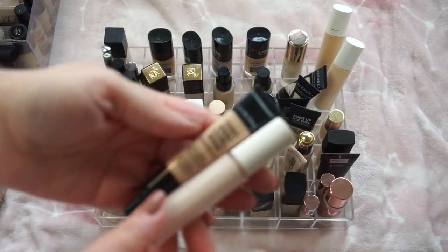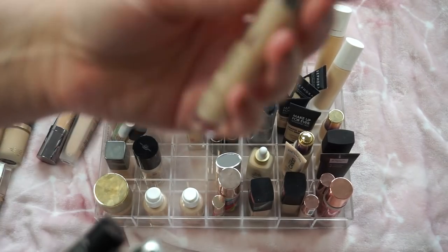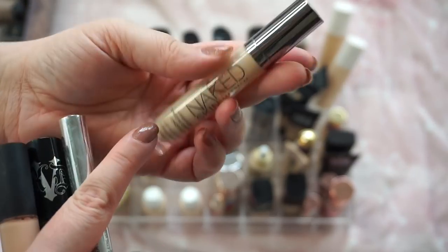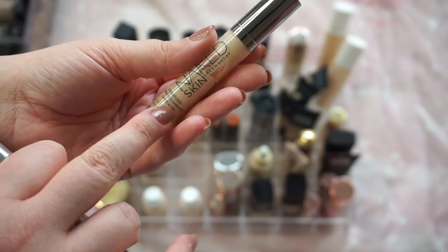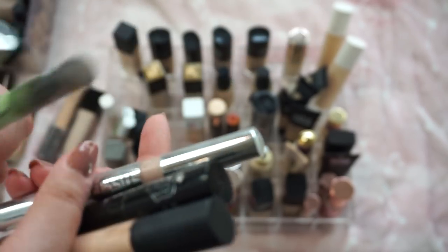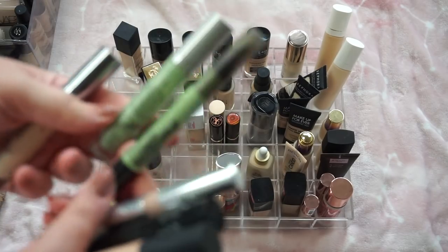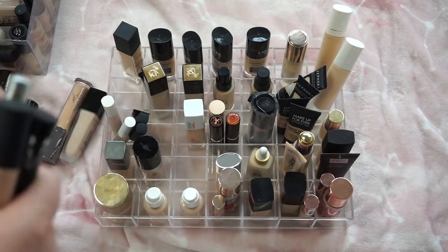I have Fenty Concealer and the Tatcha Doll Ultra Wear. Another favorite concealer that I always forget about, because I feel like after Shape Tape came out, this one kind of got pushed to the backside, but I feel like it's a really good one. Naked Skin. I have the Master Camo from Maybelline. I basically kept two green color correctors, one high-end and one drugstore, so I don't want to part with one.